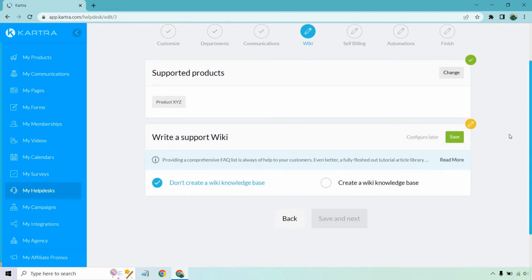And write a support wiki. This also goes hand in hand with what I talked about. Once you get more experience, you can figure out what the main question departments are. So you'll probably get a lot of stuff about billing. It could be refunds. It could be cancellations for trials. It could be maybe their card isn't working, or it could be pre-sale questions like, how much does this cost? Do you have a money back guarantee? What are the features? Does it come with any bonuses? And then you can just have random things like everything else. It really depends on what you're selling.